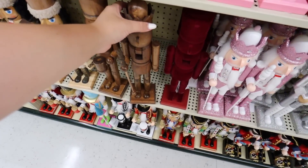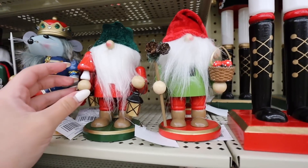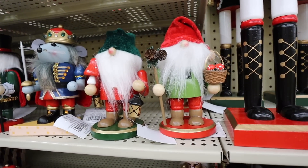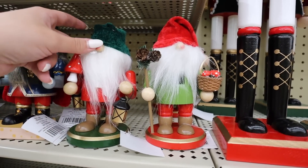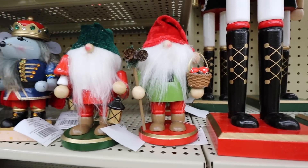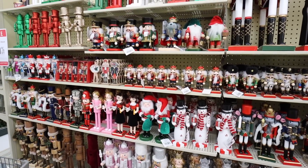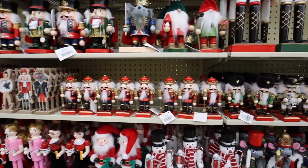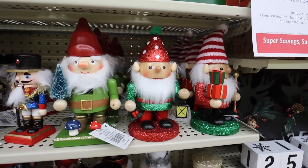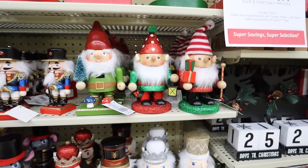I think I'm going to get this one, and I also think this one. Oh my gosh — look at these little gnome nutcrackers. These have so much detail. I don't even like gnomes but I actually think these are adorable. These are $11.99. Then this one has like a little basket of mushrooms — super cute. Endless nutcracker options — like I just love all of these. Here are a few more where you can actually see their faces — I think these ones are nice, the ones where you can actually see their faces are cute.